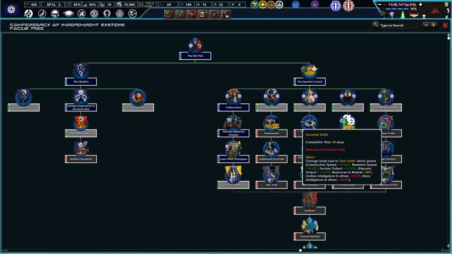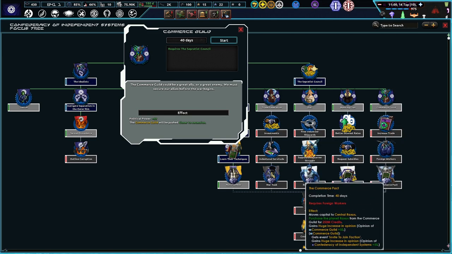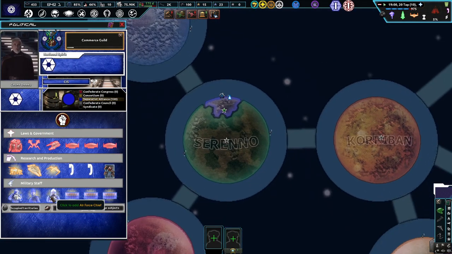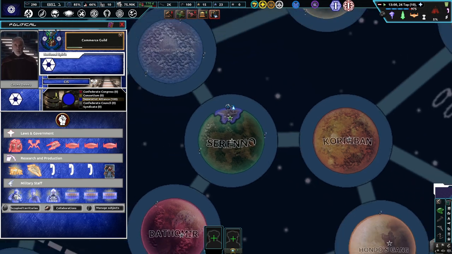Let's do Commerce Guild, yeah. The Commerce Guild could be a great ally or a great enemy. We must secure our allies before the war begins. Absolutely. And we need at least 250 million credits at this time. But we could probably spend some of our PP, right? Aircraft? Probably fighters and fighter CVs.